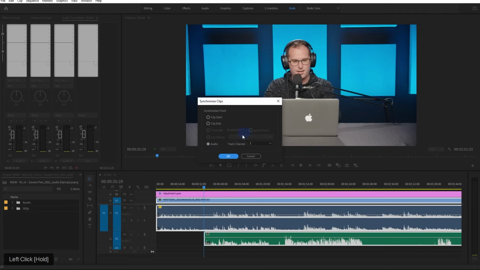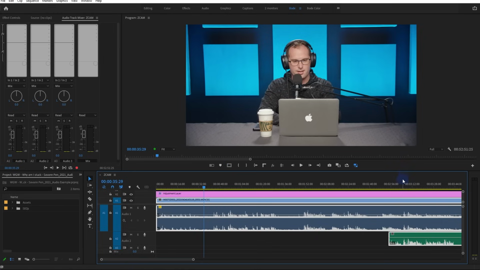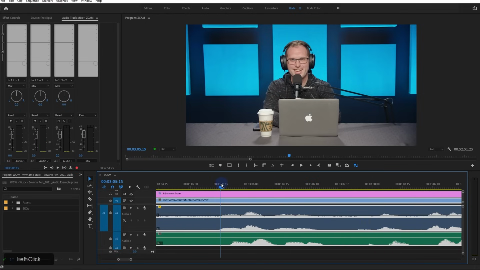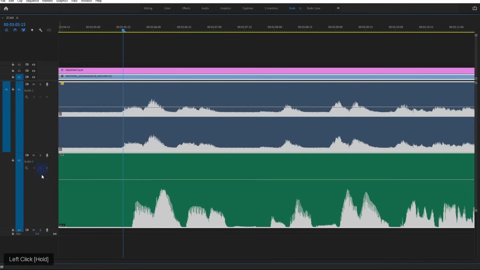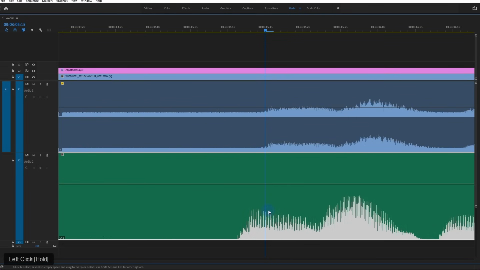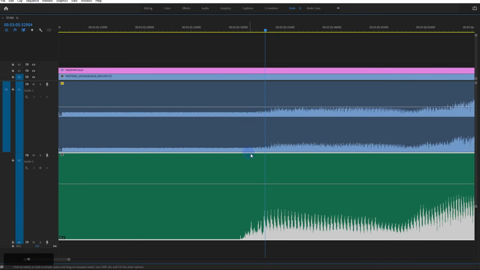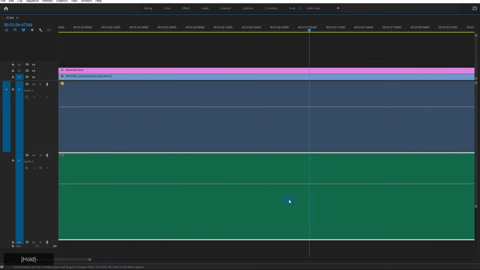Actually, I'm just going to right click and see if Adobe can synchronize this for me. Okay, let's see how close it got the audio here. Okay, it's in the neighborhood, but it's really not that close. So I'm going to hit the tilde key to bring the sequence full screen and then just manually align this. If you go into the menu of your sequence and then select Show Audio Time Units, we can get right in here and try and line this up a little better. There you go.